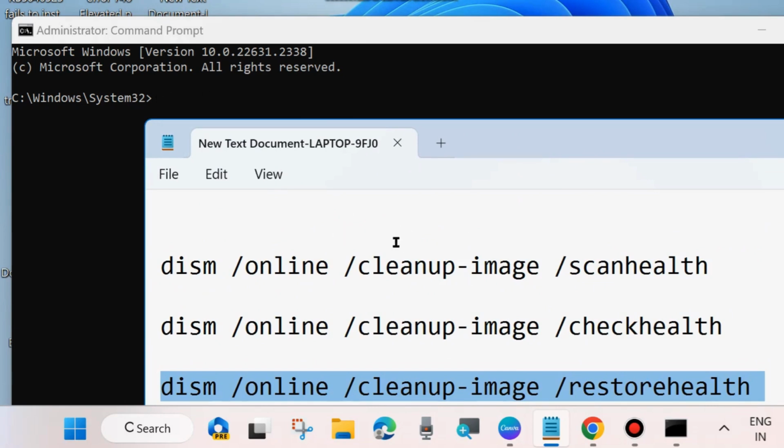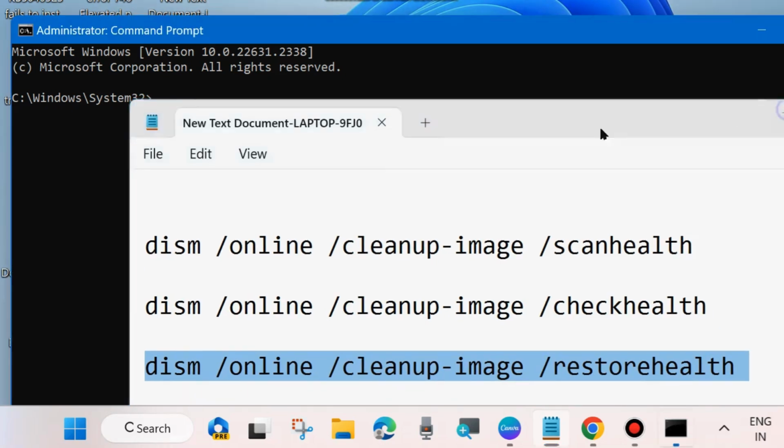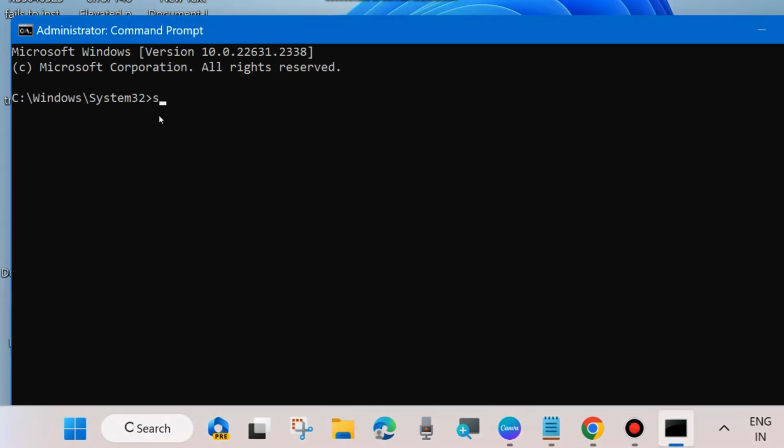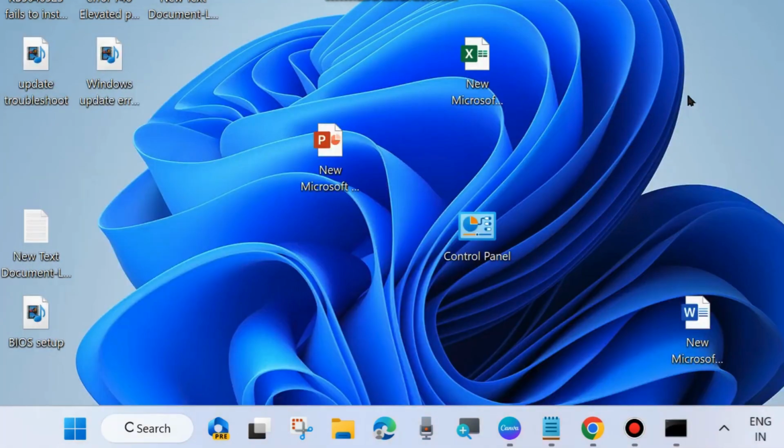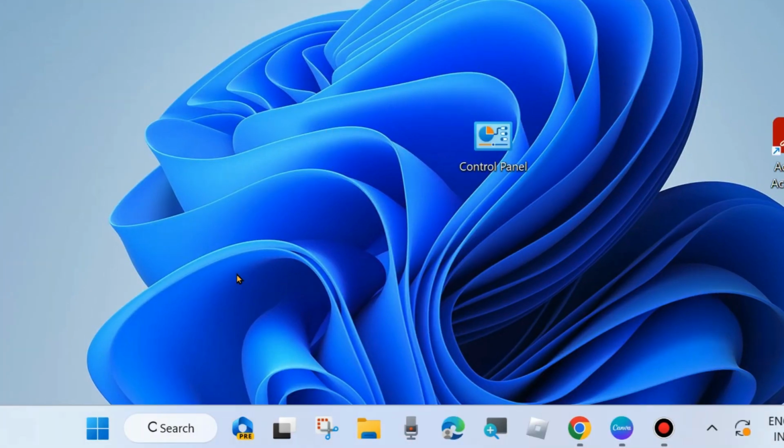And once the DISM tool has executed successfully, execute the command sfc /scannow. Type sfc /scannow and press enter and wait till the 100% verification completes. It will check for any corrupted or bad system files in your system and repair them accordingly. After that, restart your system and check whether your error is resolved or not. If not, go to the next fixes.